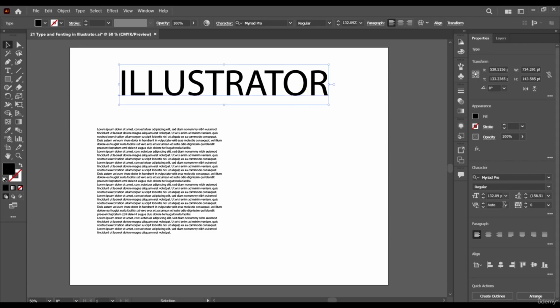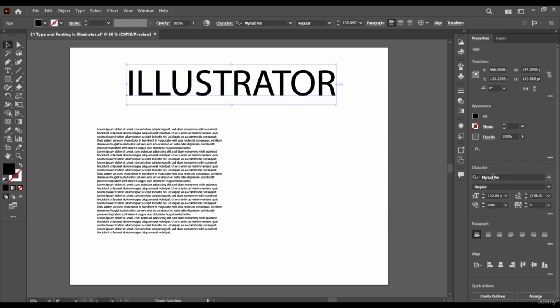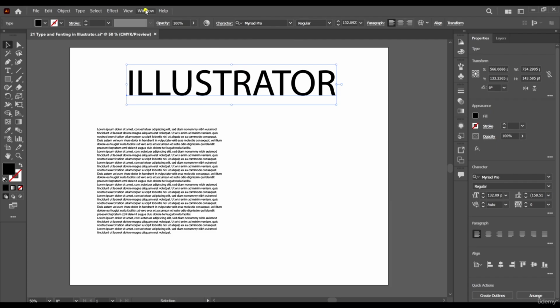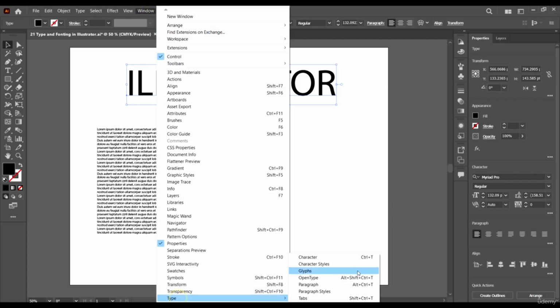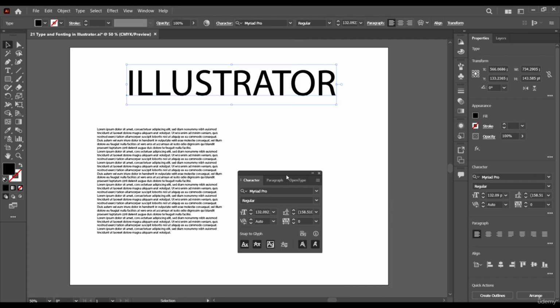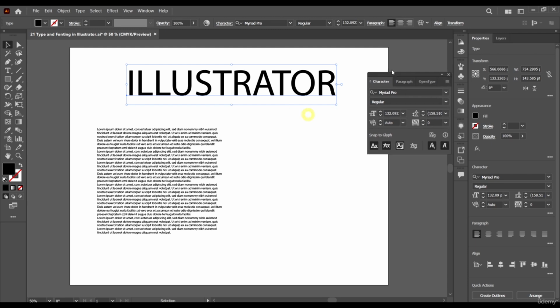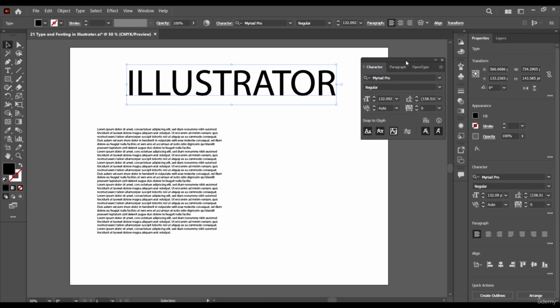Okay, so let's now see how we can make changes to our type. We make changes to our type on the properties panel, even though we have a separate panel for this also. Now this is the type panel. Just come to Windows, then come down to Type, and you can see that we have Character. When you click the Character panel, you see that our type panel appears. So what we have here is almost the same thing as what we have here.